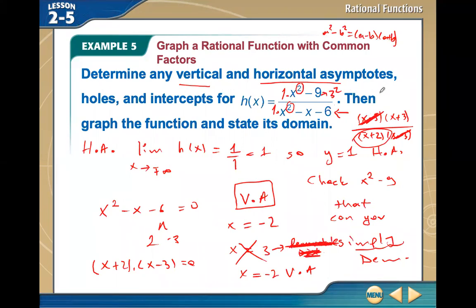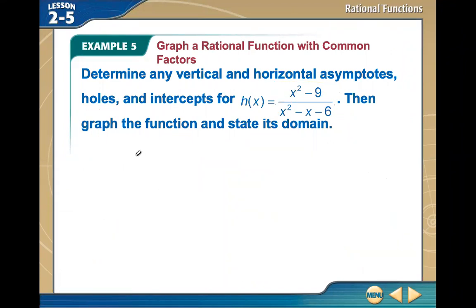Now, let me finish. What if I put the two values, negative 2 and 3? Positive 3, firstly, not negative. Yes, negative 2 and 3. Wrong. Why wrong? 3 is the answer of this question. False means in the graph, this makes it undefined, so we do it like this. For example, this is now in this question, 3. False means that if you cancel out, that number becomes a hole. We will see in the question now. What about the domain? And also you can guess the answer to your question.